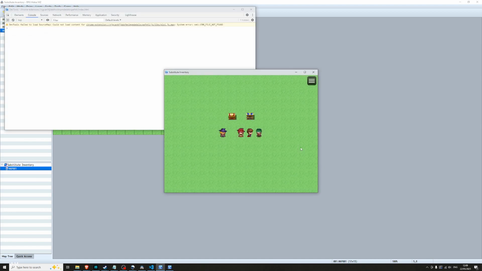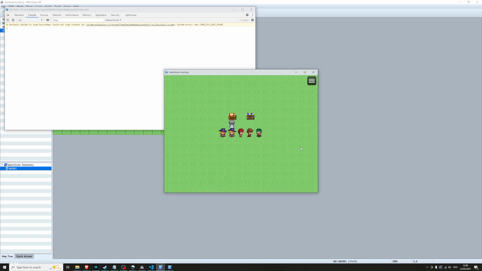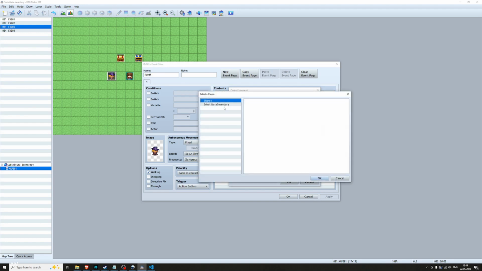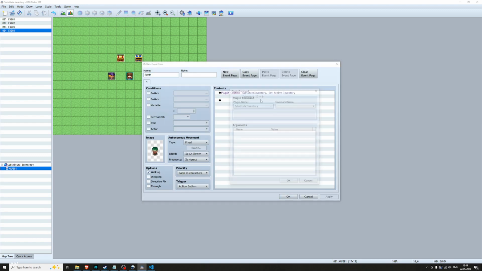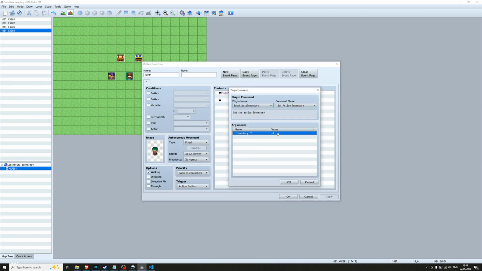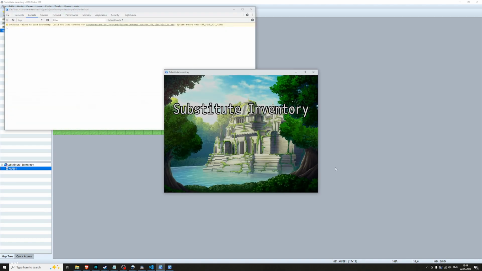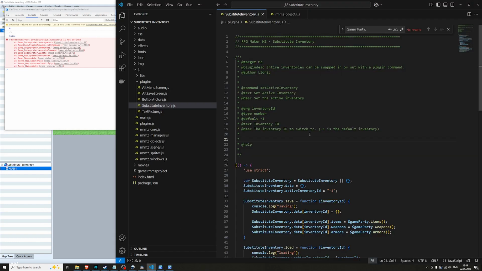Okay, we're going to do something now. Doesn't look like it. Oh, hold on. Maybe these are trying to run the old one. Yeah, substitute. So now we need to run the correct one. And make that 0. Okay, here we go. Okay, good stuff. So previous active inventory ID.